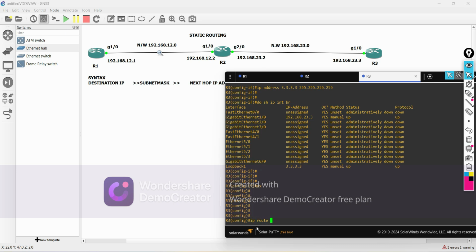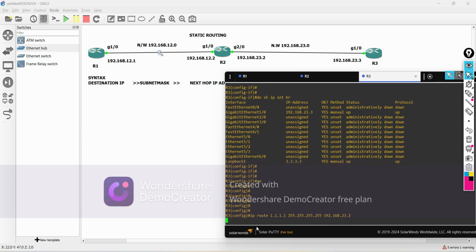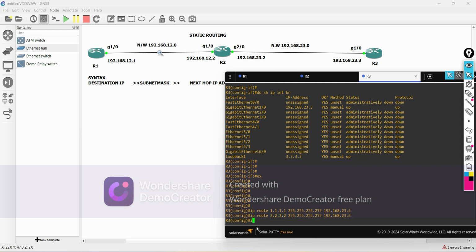IP route 1.1.1.1 255.255.255.255 192.168.23.2 exit interface. IP route 2.2.2.2 255.255.255.255. What is the exit interface? 192.168.23.2.